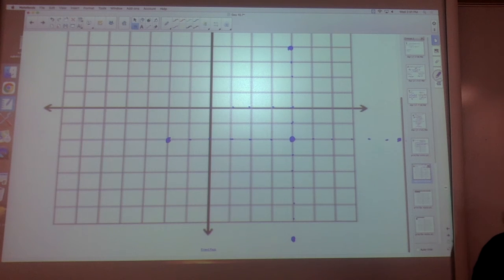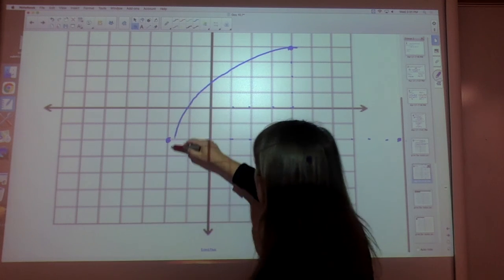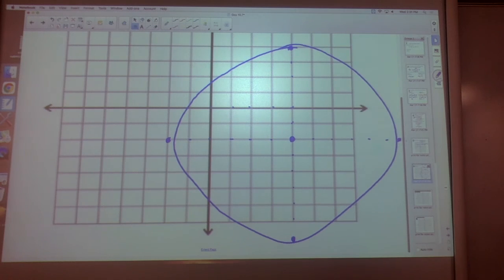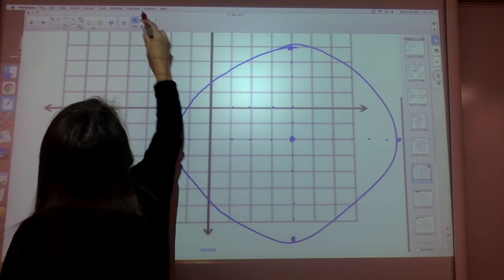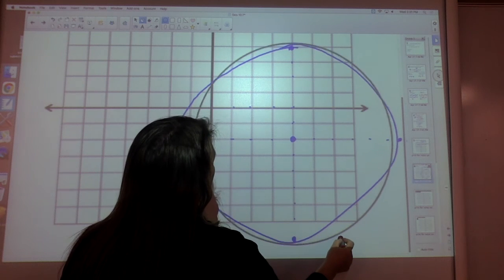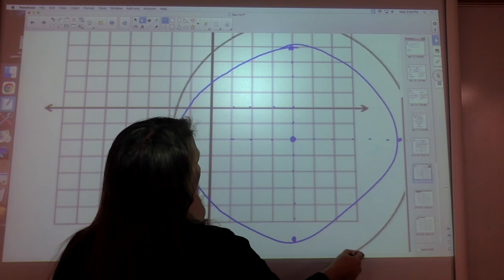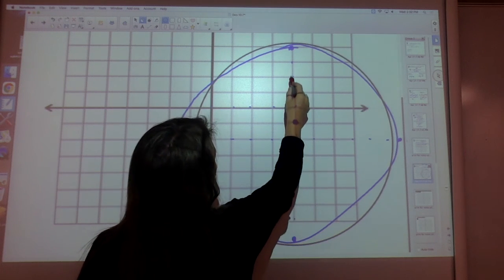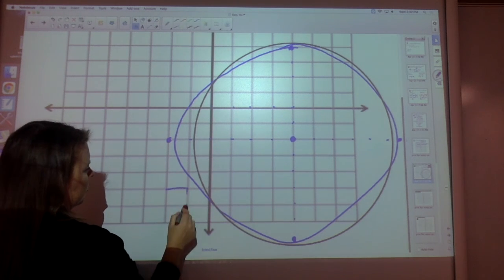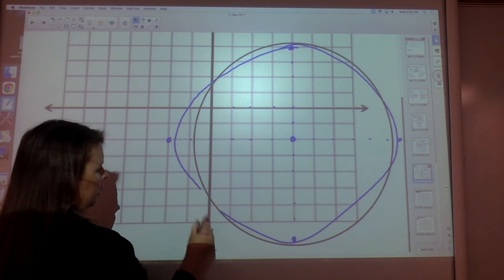Good luck. Try to draw a circle going from here to here to here. Yeah, your circle probably looks like mine. Not so good, unless I can cheat it. Oh, you see the problem. My graph is wider than it is tall. 1, 2, 3, 4, 5, 6. Look at how wide these squares are compared to how tall they are. Makes it a little bit of a goofy circle. But you get the idea.